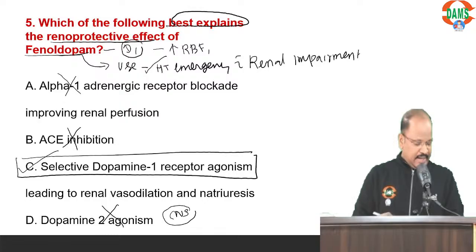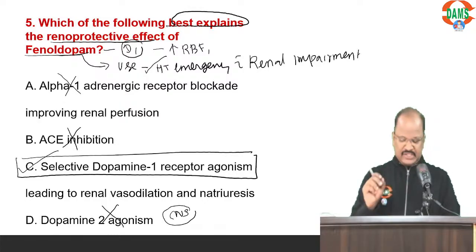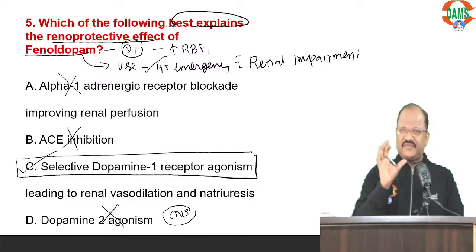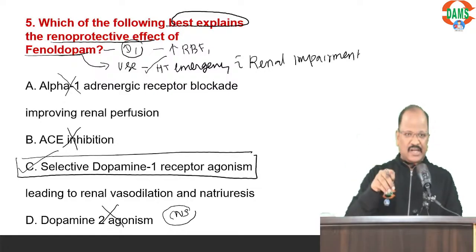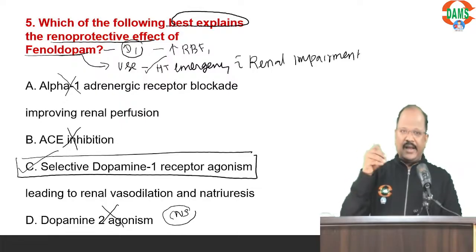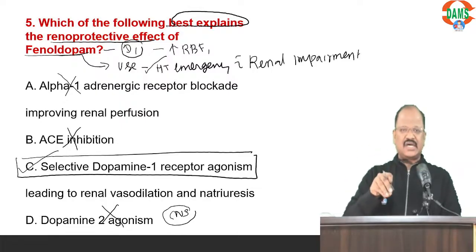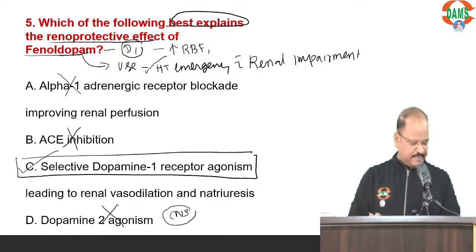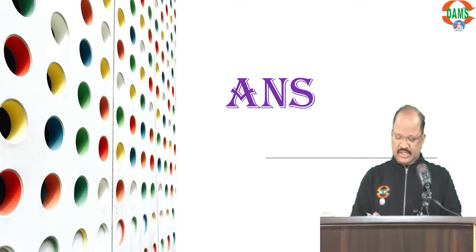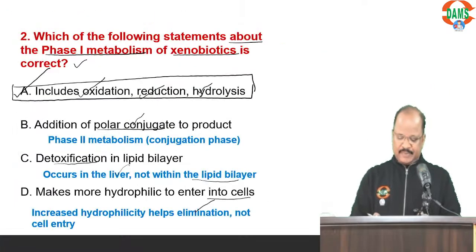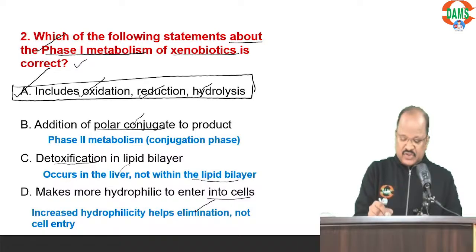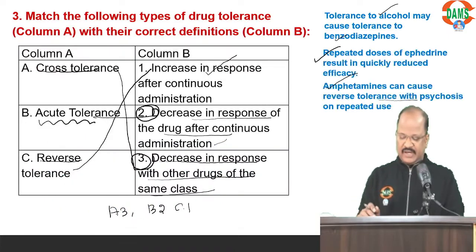Yes, Pradip, even on the initial step of phase one, there is adding of oxygen or removal of oxygen or adding of hydrogen. So either oxidation, reduction, or hydrolysis, they are the phase one reactions. Other options are totally not relevant to phase one reactions, Dr. Pradip, right? This question is telling us about the initial step of phase 1 reaction. All these others are not phase 1 reactions, Dr. Reddy sir. Okay, so now concentrate on my next question.